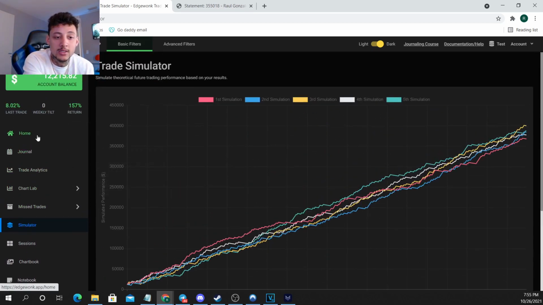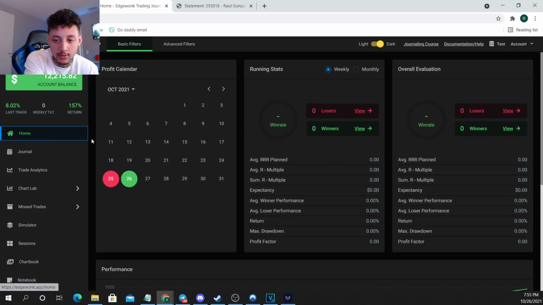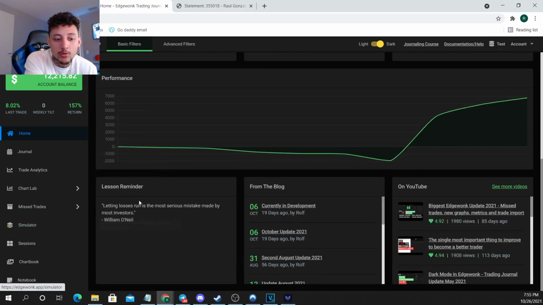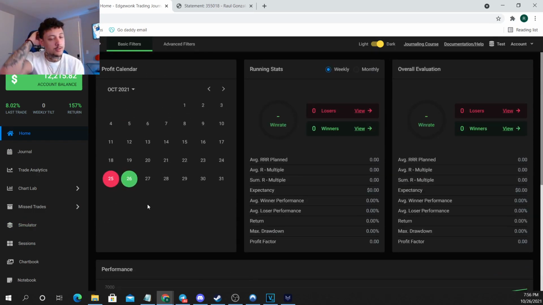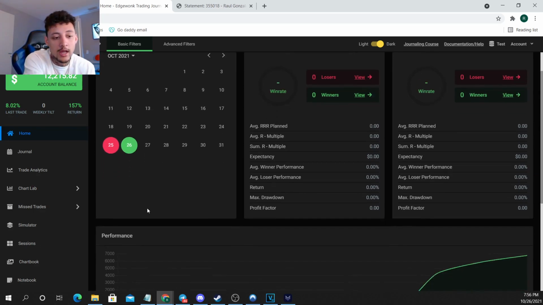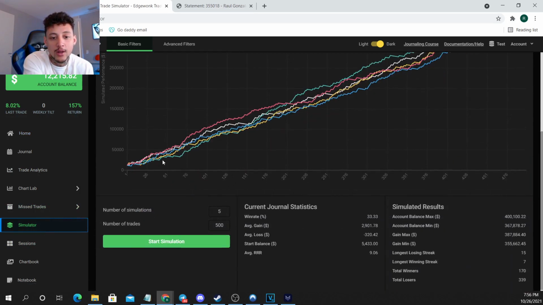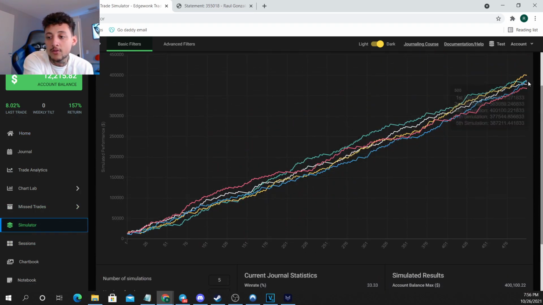Now, again, this isn't how I actually trade. I just took a few trades to show you guys this here. We don't even have weekly stats because the week hasn't finished yet, along with the monthly. But it's pretty cool. I just wanted to get the journal set up with you guys so you have an understanding of how to actually set up the journal. In the next few videos, I'm going to show you how to actually journal and everything else. And again, this simulator is for you to test the positive expectancy of your backtest or of your trading account.